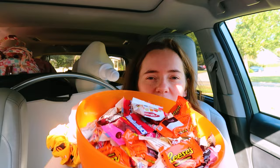Setup begins at 10:30 and it goes from 12 to 4. I brought a bowl of candy since I'm out of Play-Doh. I've got some water. I got my fan. I don't really know what to expect of today's market because it's in the parking lot of a coffee slash ice cream shop. I'm hoping it's good because I feel like markets that go on during the daytime tend to perform better for me. So I hope it goes good.